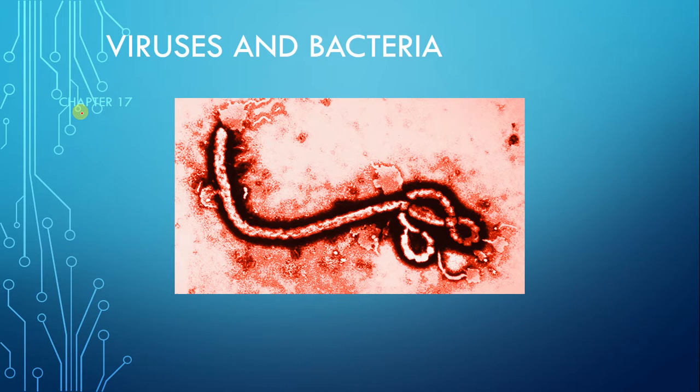This video will be kind of short. It's just on chapter 17, which the AP test doesn't put too much emphasis on, about bacteria and viruses. The one thing that will be the most important is here, kind of towards the end of this presentation, when we talk about a case of HIV and about how bacteria increase genetic variation.